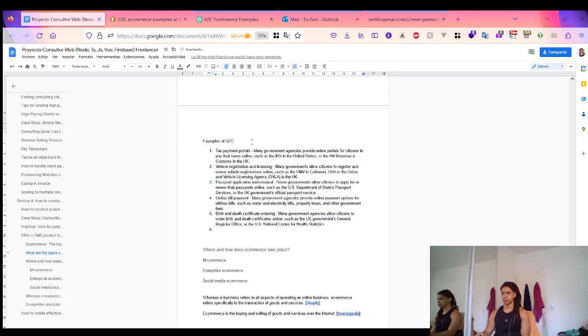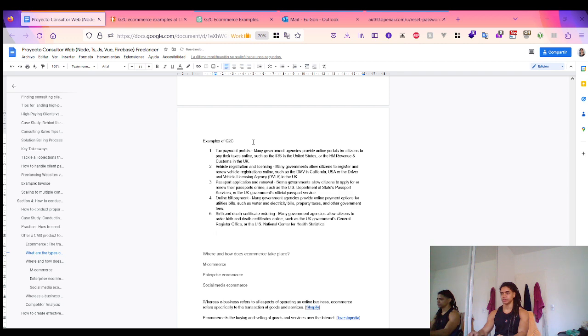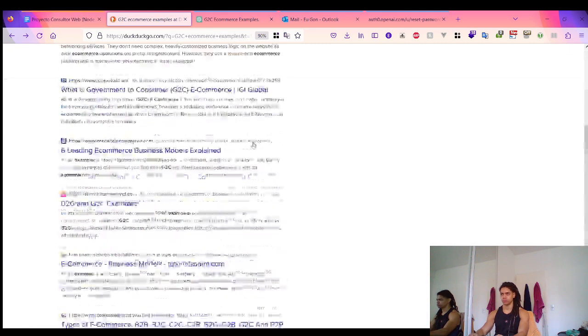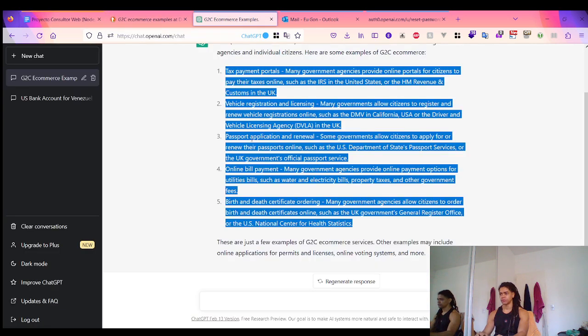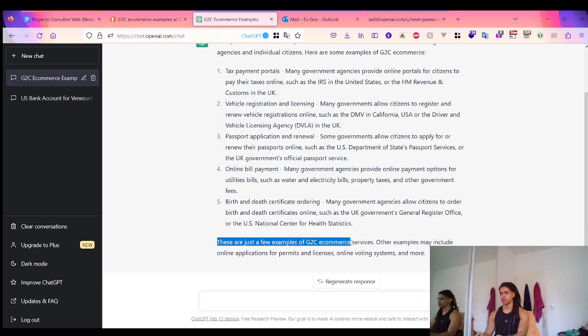So tax payment portals, vehicle registration and licensing, passport applications and renewal, online bill payments, birth and death certificate ordering. These are just a few examples of government to consumer e-commerce services.